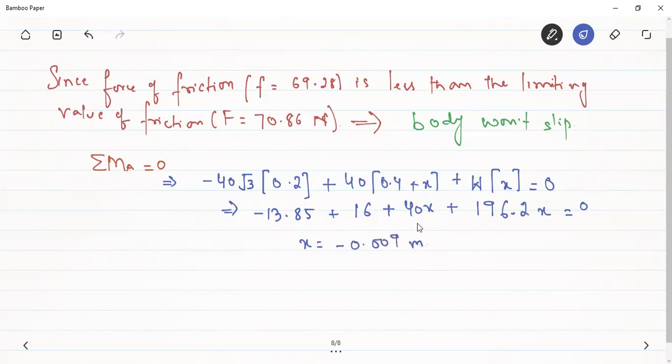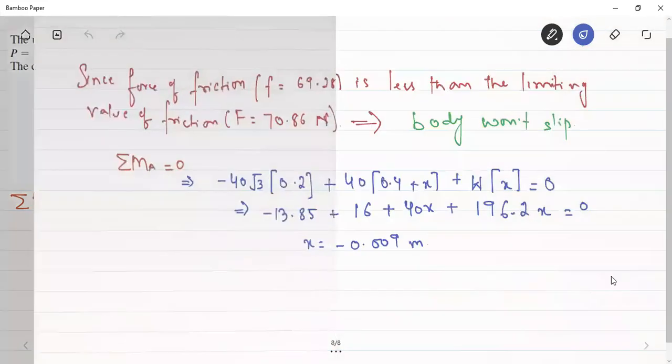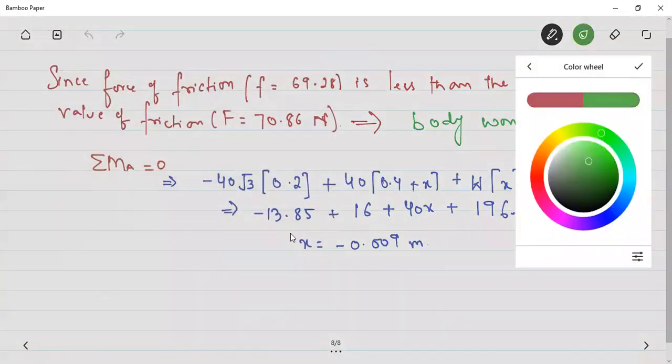What does this mean? Since it came out to be negative, it means that the normal reaction won't be here, it will be towards the left side of the weight. In actual, the normal reaction should be from the left hand side of the weight. We also had a vertical component. Had this vertical component not been present, only with a horizontal force, the location of the normal reaction would have been towards the right of the weight. But this vertical component tries to negate the effect a little bit, therefore it is from the left hand side.